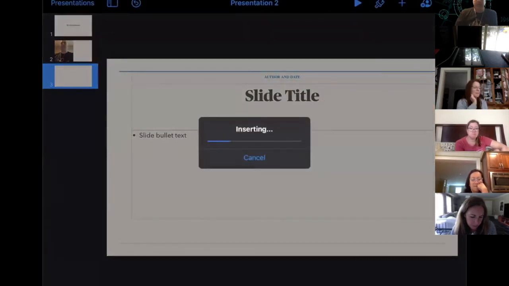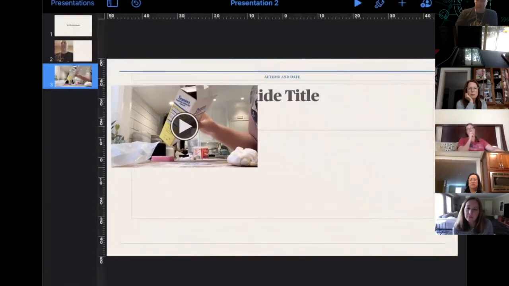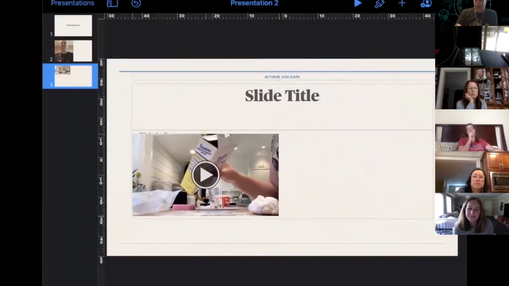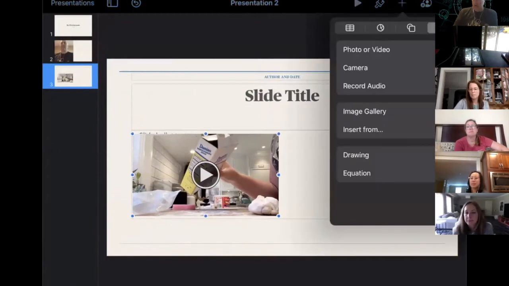You can't drop a time-lapse video into a Google slide from your camera roll. Now you can put YouTube links in and stuff, but what's cool about this is if it's on your camera roll, you can use it in Keynote and then you can resize it. So you can move it around and add a title to it, add a description to it. Again, it's a little bit more robust because you can now start mixing not just photos and text, but videos. You can also record audio, which is nice.